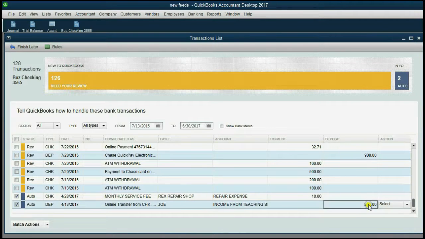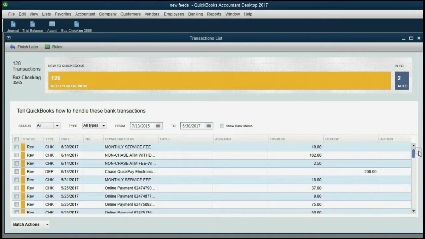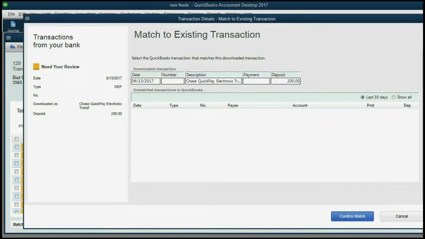200. It looked like all it did was switch the 200 with the 18 because you still have 2 on auto-match. But if you look closely at the 200, it doesn't say June anymore, it says April. That's a different one. And if we scroll all the way up, we can see that the June 13th for $200 shot up into this yellow section, the review section, and took its proper place in date order. Now that it's unmatched, we can properly match it to one that we know is the correct one. And that's how you unmatch with auto match.